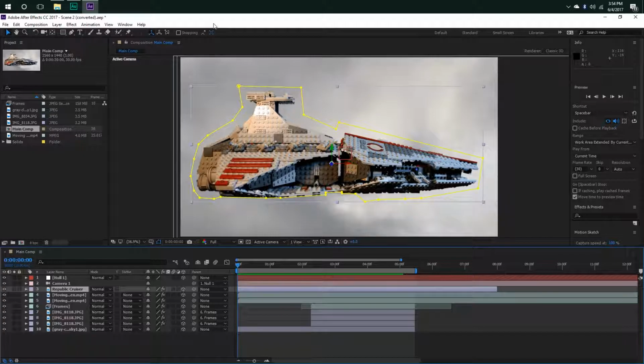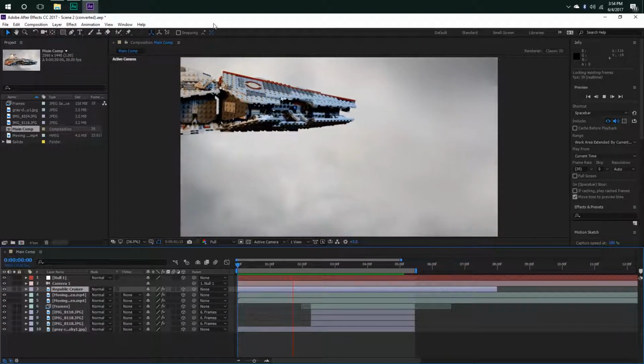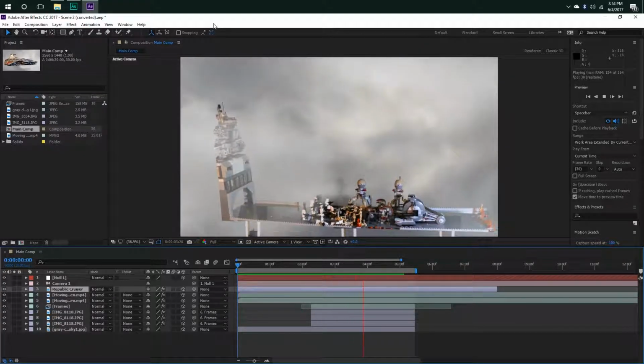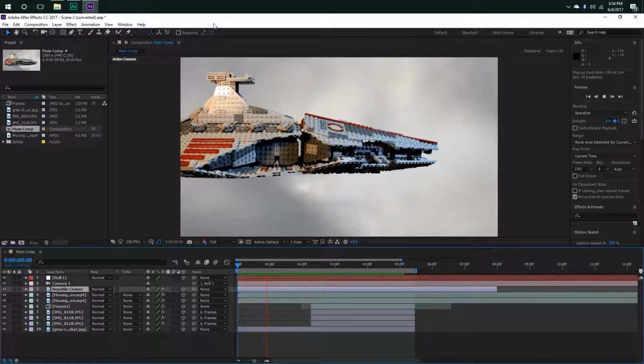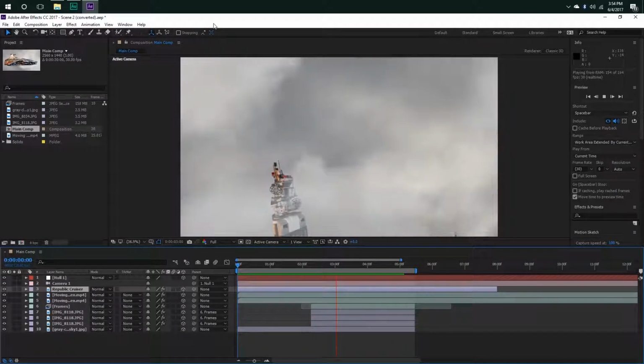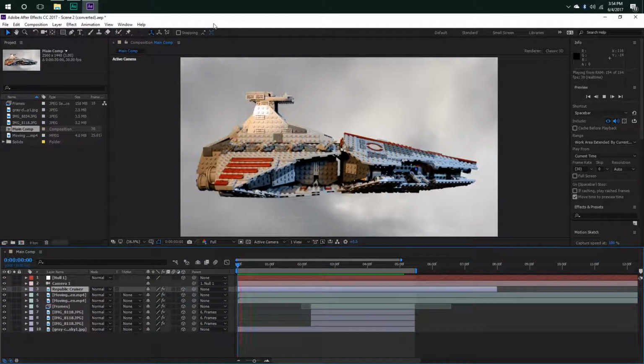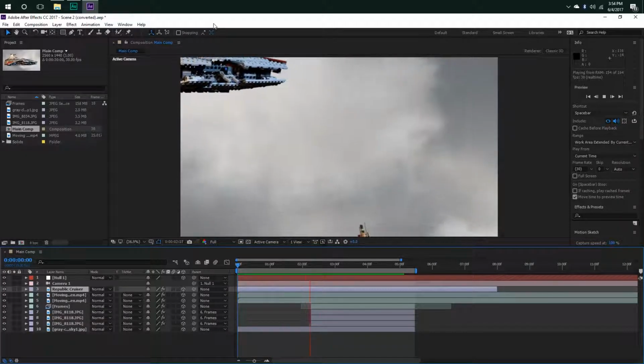But anyways, basically, I took a picture of the Republic cruiser on a green screen. Then I took a picture of the battle on a green screen, and I end up basically being able to create this.